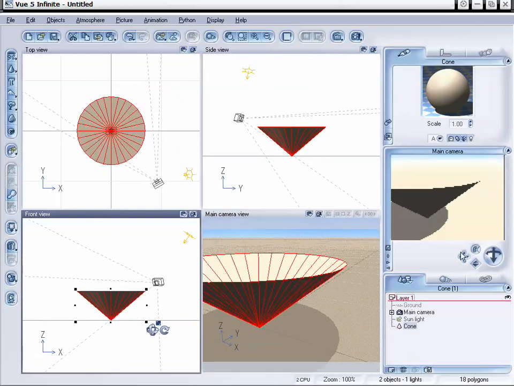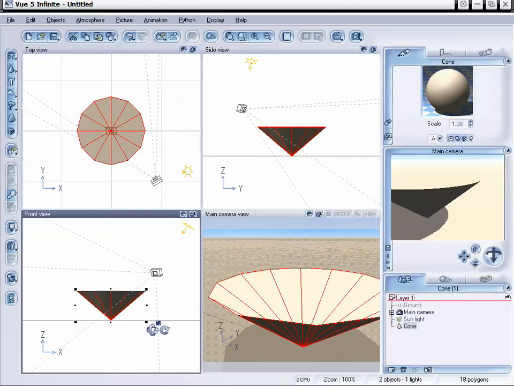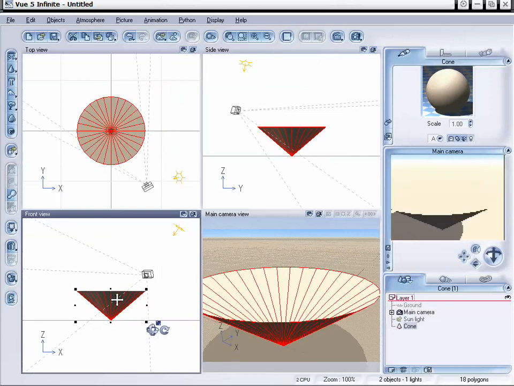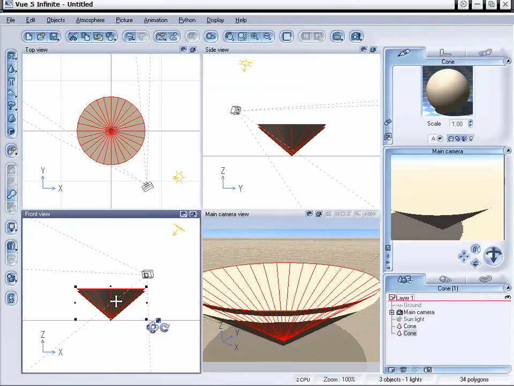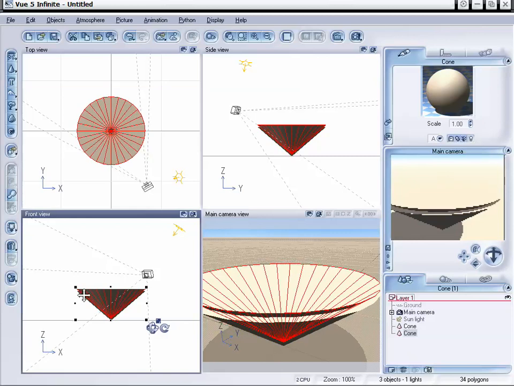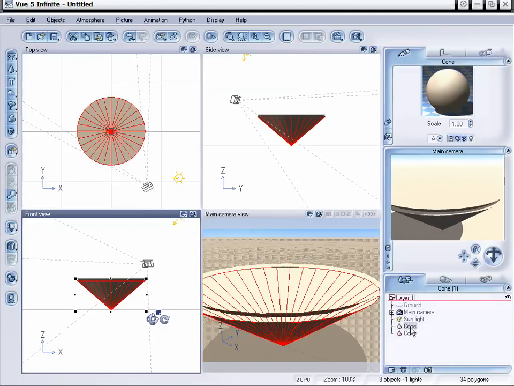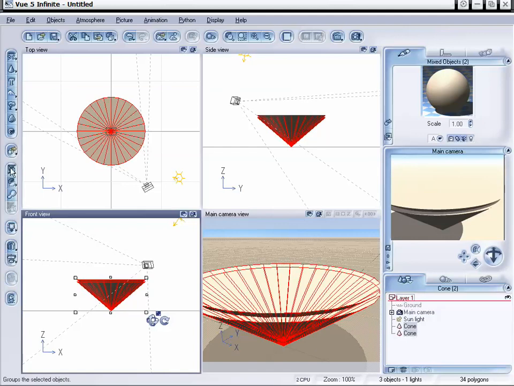Now, since this is just a solid cone, we have to, of course, create a Boolean. So I'm going to press Control C, Control V, copy and paste, and just move that new one up a tiny little bit, and that way we get this kind of rim on the inside. We're going to use that as the inside of our cone, and we're going to do a Boolean subtraction. So we're going to select that first object that we created first, and then hold down Shift and select our cutting cone, and go ahead and grab our Boolean difference over here.